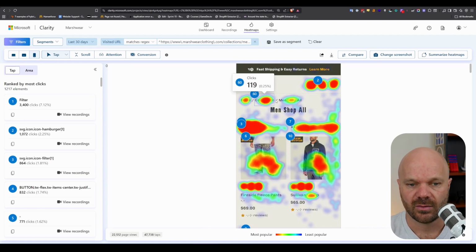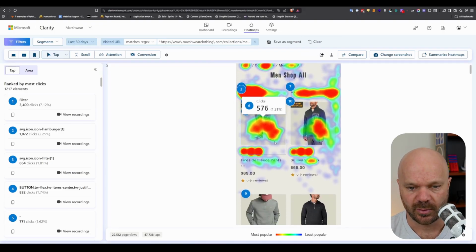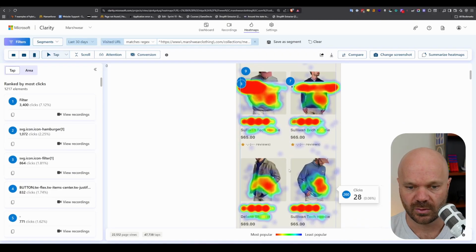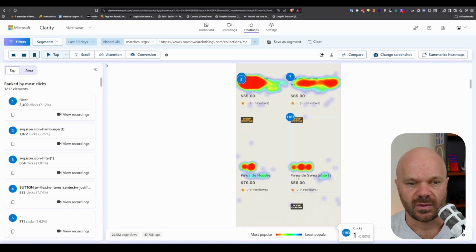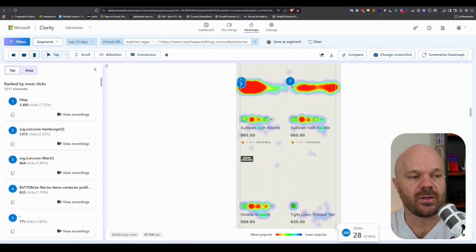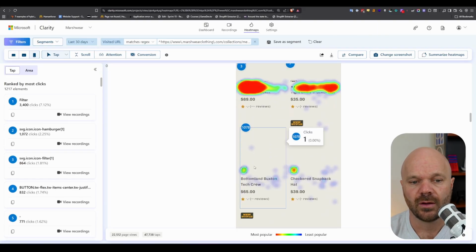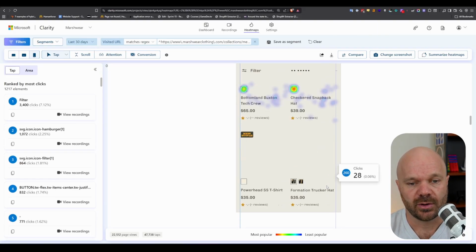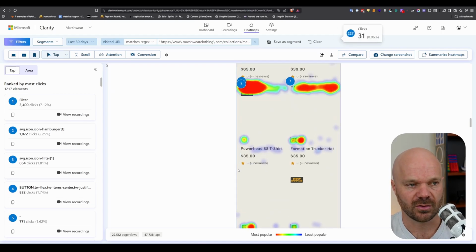They want to go back using the breadcrumbs. And as we go down, the pattern remains pretty similar. People are clicking on all of the stuff I would expect them to. There's nothing really jumping out at me, but that's because this is the wrong view to be looking at the heat map in. And this is one of the things that I think a lot of people get stuck on. Heat maps aren't just for looking at clicks. It can be really useful if people are clicking on stuff that they shouldn't be, but I personally find scroll and attention a little bit more relevant.